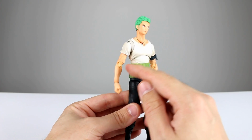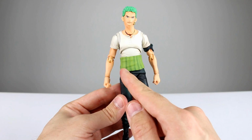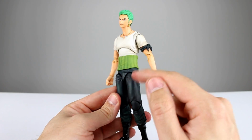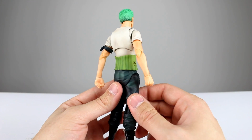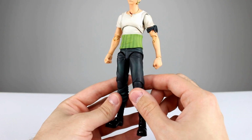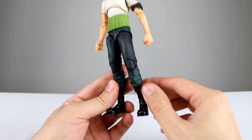You can see the green belt thing around his waist. It does have shading across the lines. It's not the most uniform. You can see right here, it's very dark, and some of the other ones are a little less, but it's okay. It's not bad. It's definitely good enough. It should vary from figure to figure for that kind of thing, so I wouldn't worry about it being too uneven. The pants have some nice shading on them.